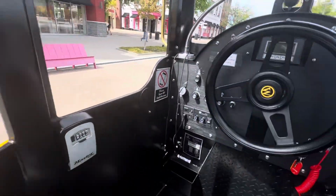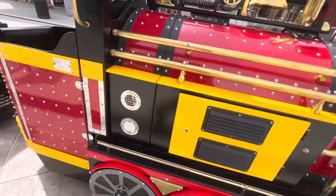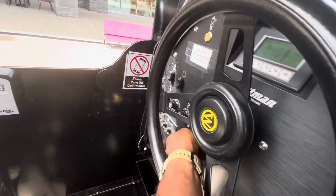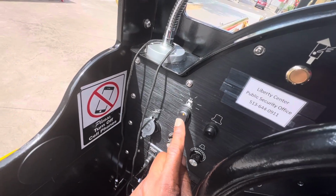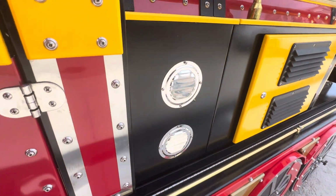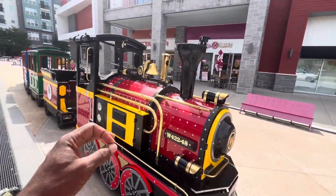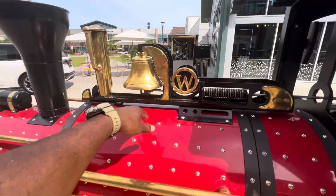Let's see what I'm talking about. If you look, that sound is coming from this area somewhere. These speakers right here, I do believe. And then you turn that off right there. This one right here, if you step on the gas, that's when that one goes. And it also controls this sound, which also seems like it's coming out of these speakers right here. So that is what I mean about sounds that are just coming out of speakers. There are very few sounds that are actuated by something, and that was one of them. I look forward to seeing that work eventually.